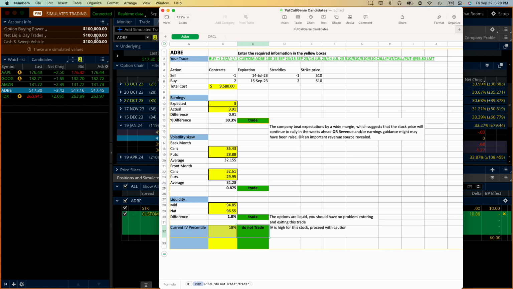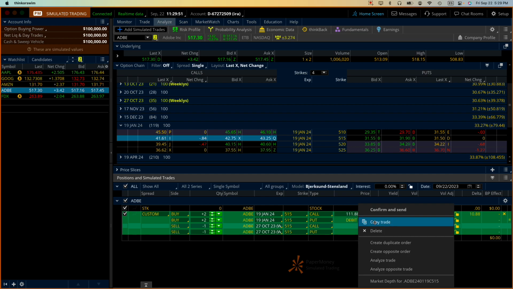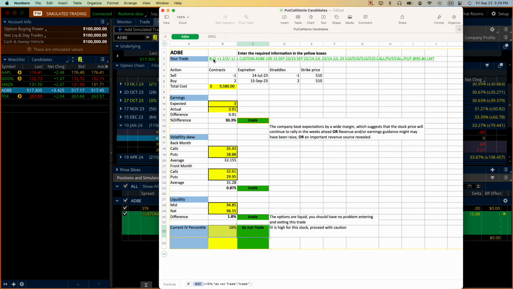And that's called a rollover, and you're going to hear that word more. But for now, let's see if I want to trade Adobe. I just created a trade in Adobe and a trade on FedEx. So let's copy Adobe here. This trade, I say copy the trade and take it to my spreadsheet. Put it here, paste, create the same thing, to the best of your ability.